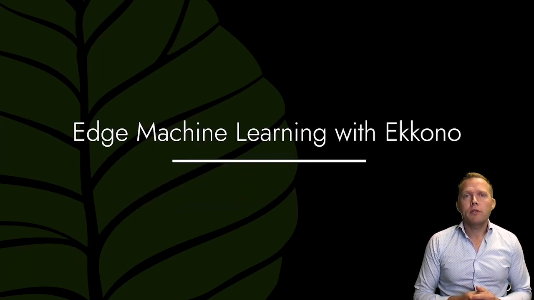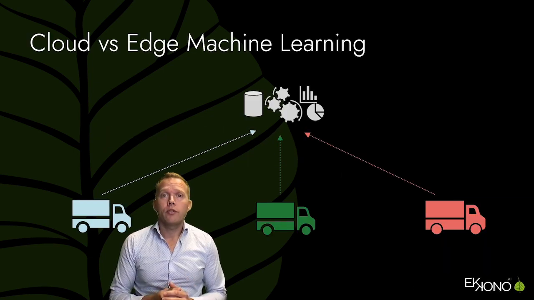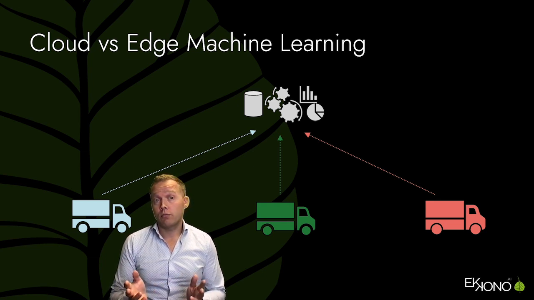So let me tell you a little bit of our approach to machine learning so you understand how we fit into the puzzle. But let's start from the beginning and why traditional machine learning approaches sometimes struggle or even fail. Of course, there is not an either-or. Some use cases are better done with a centralized approach in the cloud, while others are more suited for a decentralized approach at the edge.